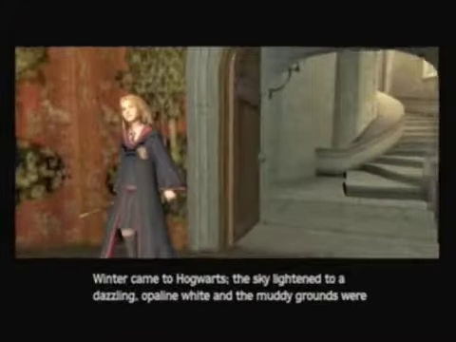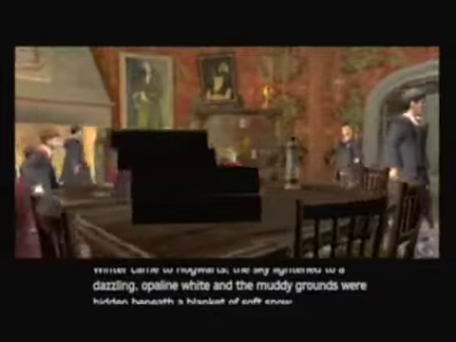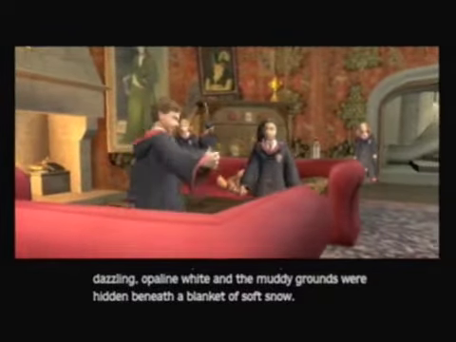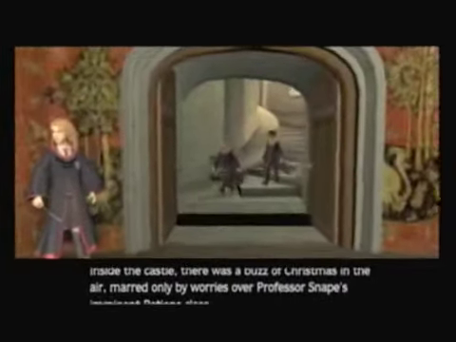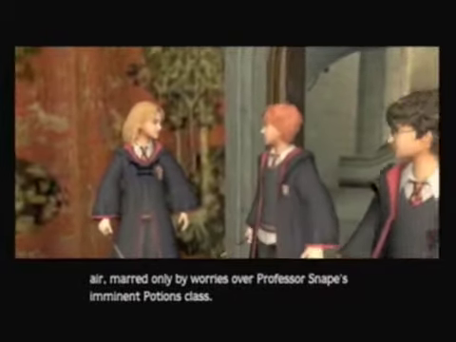Winter came to Hogwarts. The sky lightened to a dazzling opaline white, and the muddy grounds were hidden beneath a blanket of soft snow. Inside the castle, there was a buzz of Christmas in the air, marred only by worries over Professor Snape's imminent potions class.